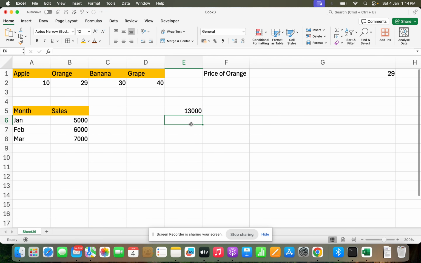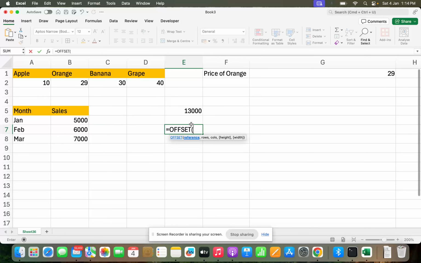What I did over here: equals OFFSET of this one, and this is the 0 row, first row and second row, and this is the 0 column, first column, and so this brings the value 6,000. I would like to have 7,000 as well, so I have considered the height as 2, so it got both of them, and I would like to sum them. So I use the sum formula here to sum the values. There it goes. It is as easy as it looks.